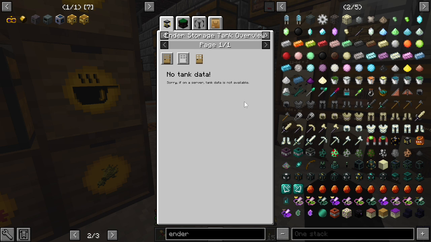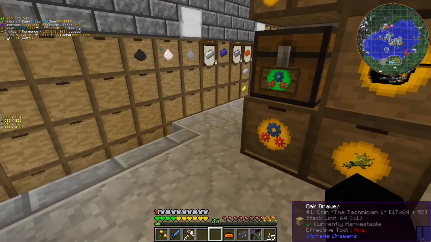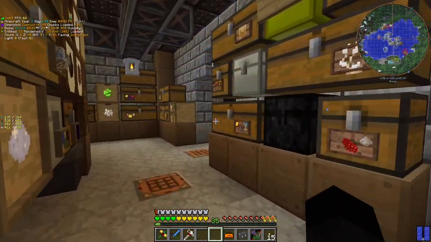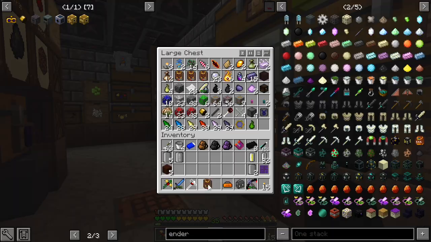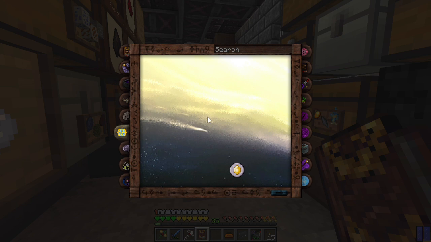A tank. I'm not on a server. I haven't completed the research. It's New Horizons and a tank. So, just while we're here, let's have a peek. Thermic bases, New Horizons.